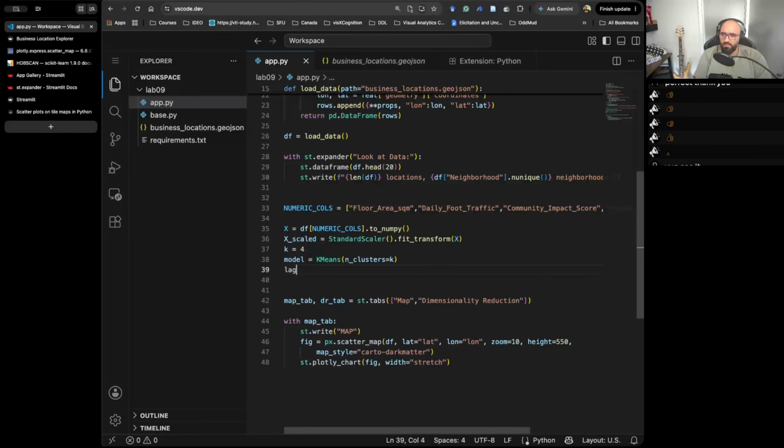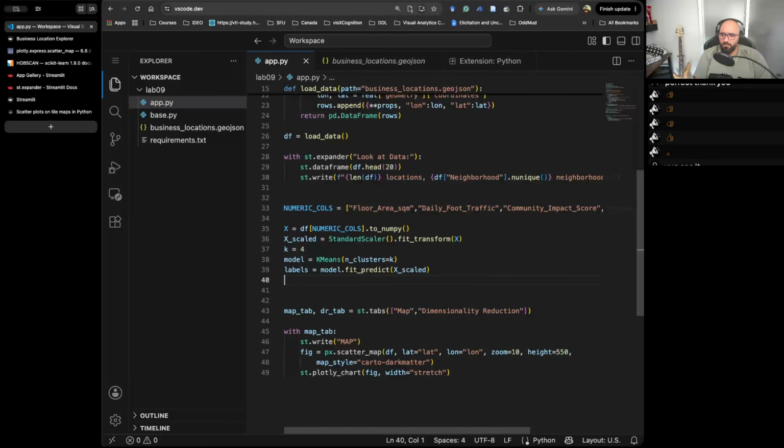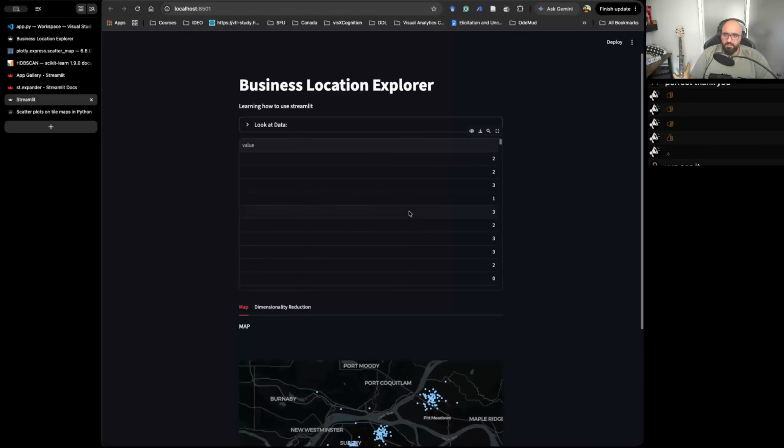So you're just going to say labels equals model.fit_predict x scaled. Then st.write labels. What does this give you?